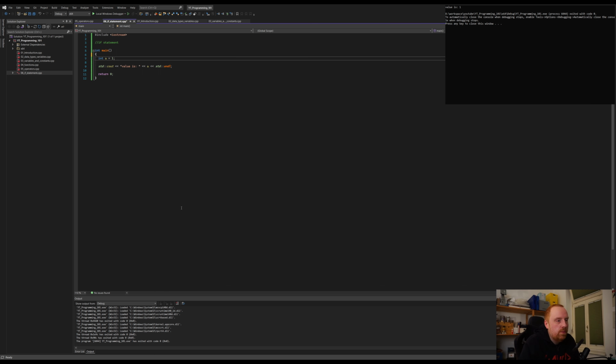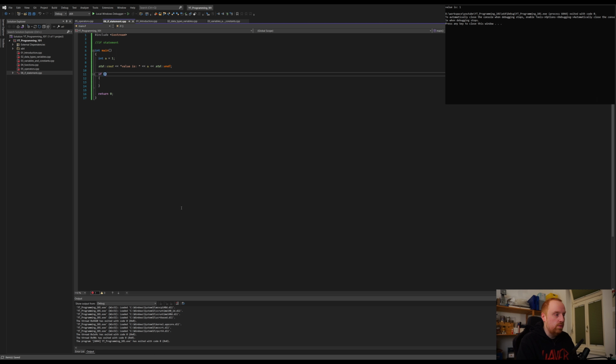But what if you only want to print the value when it meets a certain condition or a certain criteria? Well, that's where the if statement comes into play. So generally, you can say about the if statement, it's used to branch the code. What does that mean? Well, let me show you. Let's say we only want to print this when, or if, the value is larger than 5. So we're going to write if, opening parentheses, closing parentheses, and then curly brackets. And this is pretty much the body of the if already, and the condition goes in here.